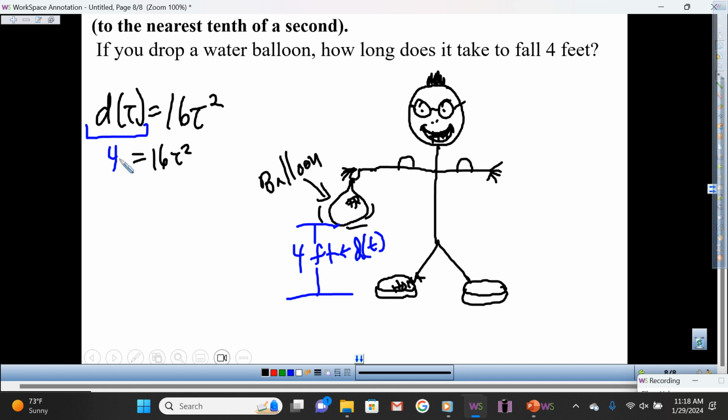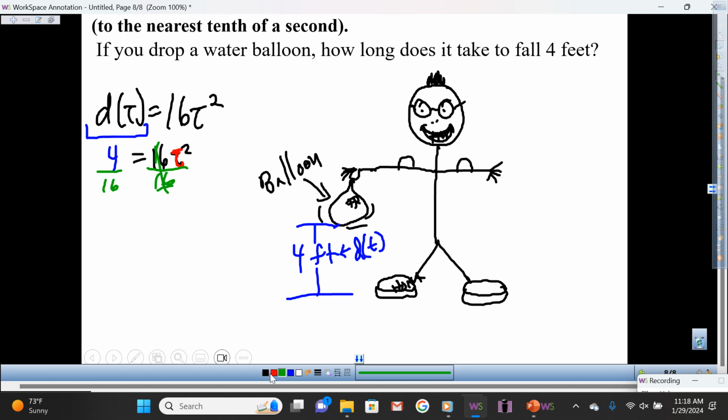All right. So to solve these kind of problems, what do we do, Mr. Q? Well, it's a quadratic equation. We need it equal to what? 0. Or, check this out, we need to leave t by itself by using what method? Square roots, is that correct? So to leave t squared by itself, because we need to solve for t. What do I need to do here, guys, to get rid of that 16? Divide by 16.